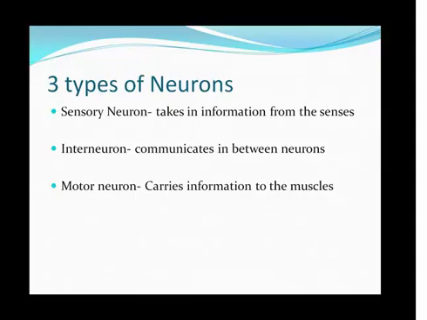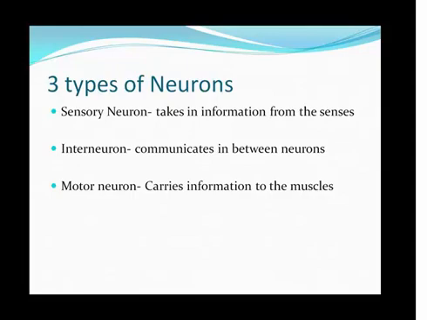If the goal of the nervous system is to receive and transmit information, help the body interact with the world, communicate with the outer world and the inner world, and function in it, the sensory neurons take the information in from the senses. They grab the information from the environment. Then they communicate with an interneuron, and then the interneuron sends information out to the muscles and says, okay, this is how we want you to interact with the environment.